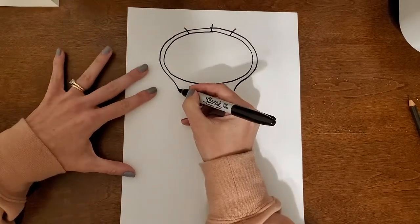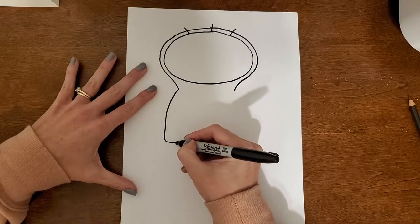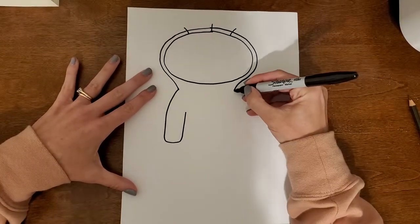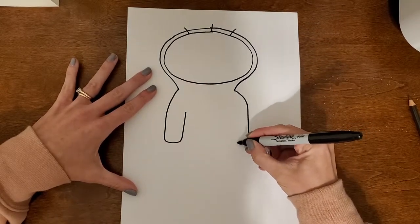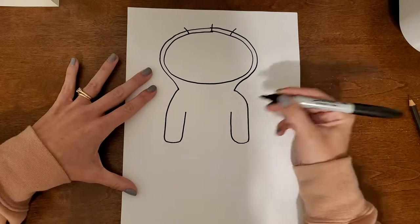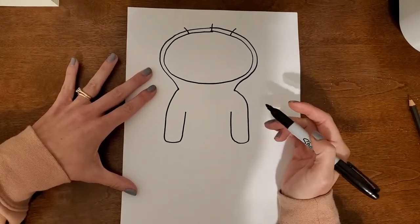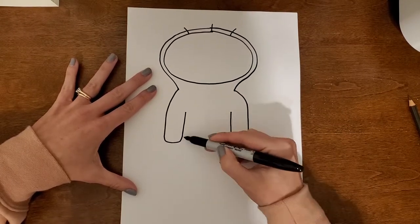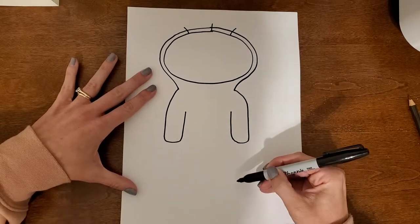And so his arms are just gonna come down, I would say about halfway before they curl up and back up kind of towards his neck. If it's not perfect, it doesn't matter. From there, I will draw his legs. I'm gonna draw the legs of the chicken suit coming straight down from the insides of his arm.